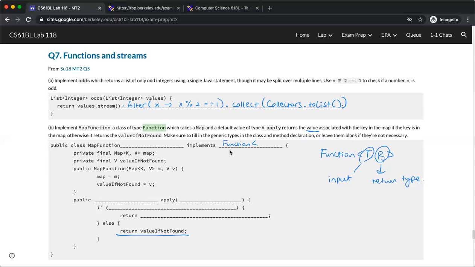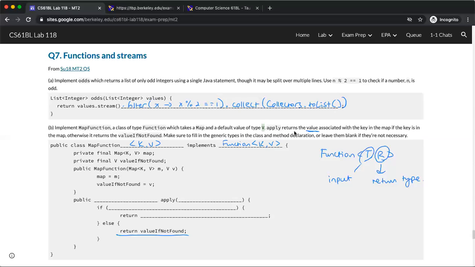And that function, once we apply it using the apply method, is going to return the value associated with the key. So if we denote the type of value as V and the type of key as K, this is going to be a K, V generic type, right? Our input is a key, type K. Our return type is a value, type V. So the map function has to implement Function<K, V>.